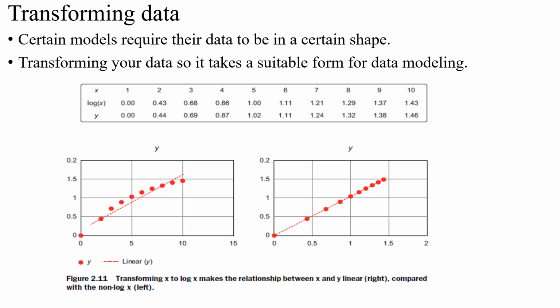Then the next one is transforming the data. For example, here the x values are given. You are going to transform to y because it's very hard to plot, and for plotting this is easier. So in that case, we have to take the log of the value. One more thing: if the x value is huge, if you take 10, the log value is one only. Likewise, if you have 300 or 1000, you take the logarithm of that value and it will be reduced. So it's easier for us to plot.